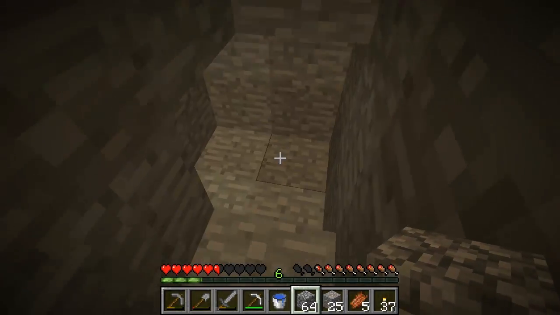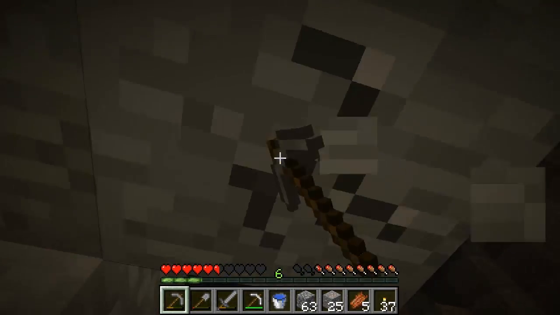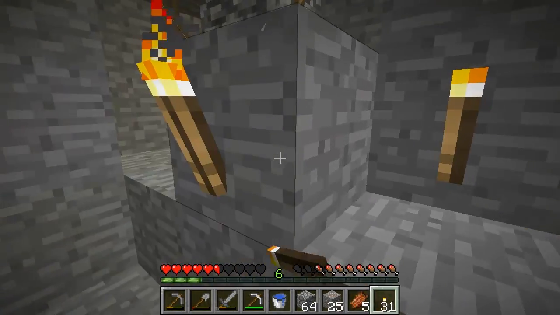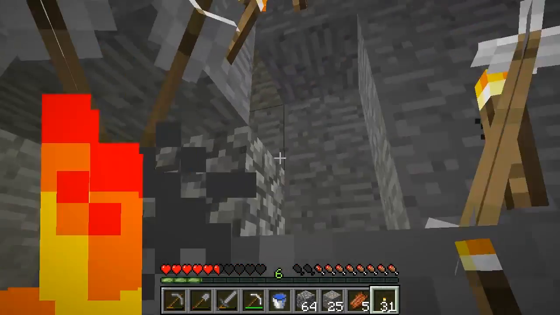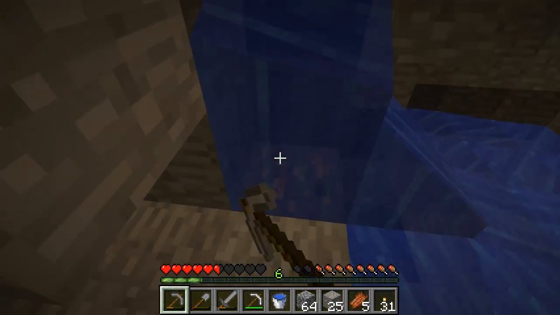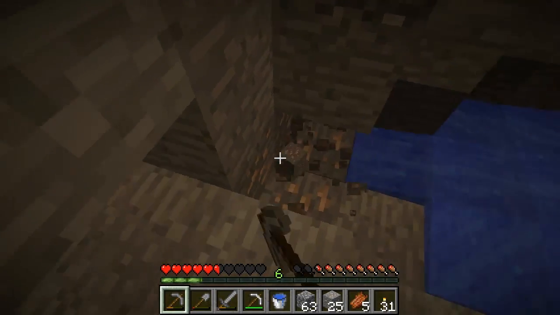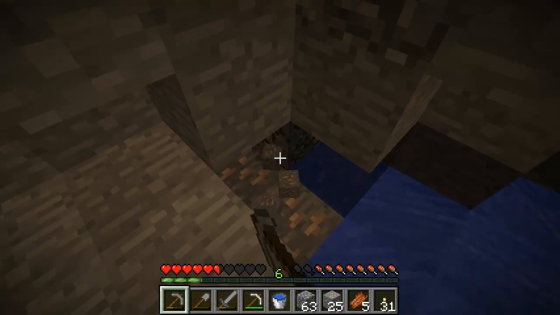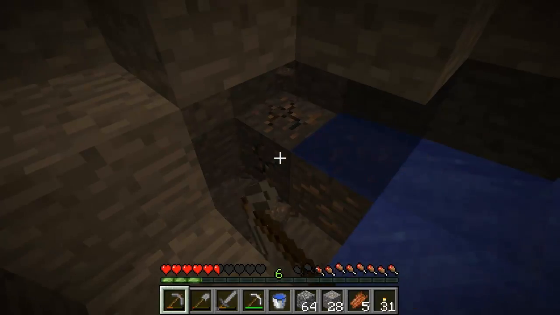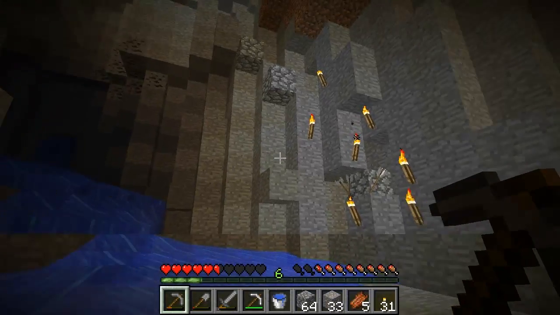First, I need to secure my staircase. Whoa. Alright. That was really weird. But let's just put torches around this place so we know it's a staircase. And let's explore. Well, I'm still getting iron, so it's not much exploring, but... I have a feeling I'm gonna get jumped right now because I hear spiders all around me. Or like a creeper right behind me.